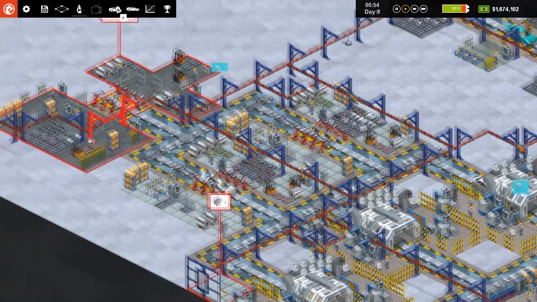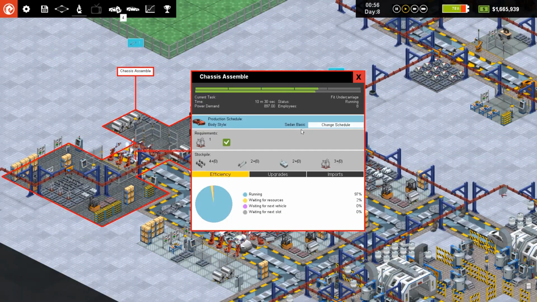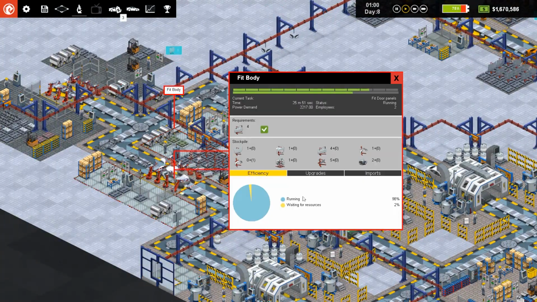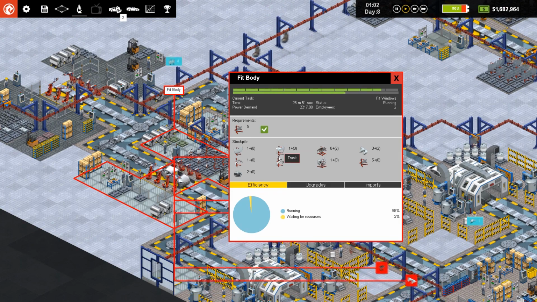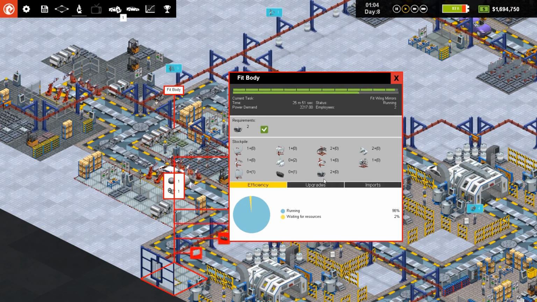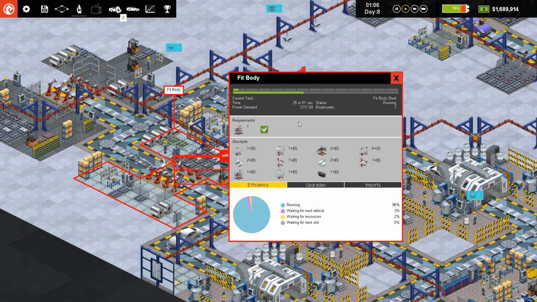So if we look at this chassis assembly here, we know that we can build our axles, a drive shaft, a fuel tank, but we can't do our undercarriage. We go into fit body, we can make our hood, we can fit bumpers. We can't make those yet. We can make our trunk, wing mirrors, etc. We can make loads of different bits and bobs, but we're not at the moment.